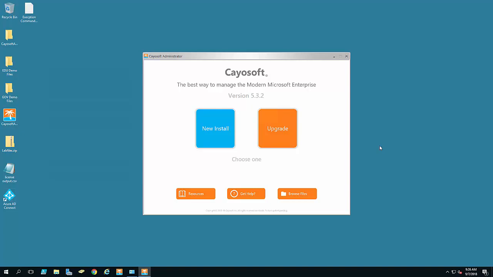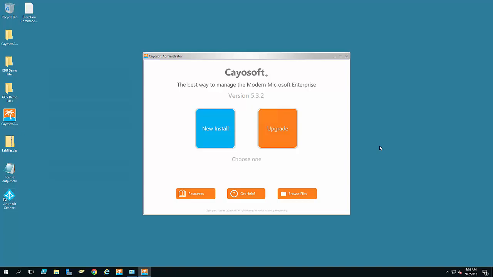Once I've installed this, there are two objects that get loaded into Active Directory for display purposes. These are not schema extensions, these are simply two display specifiers. And if you go to the Cayosoft Knowledge Center, you can find more information about the permissions required. Just search permissions required for Cayosoft Suspend.